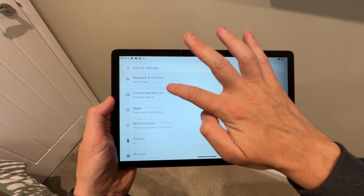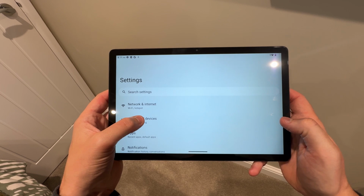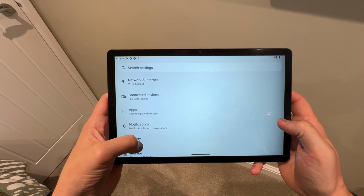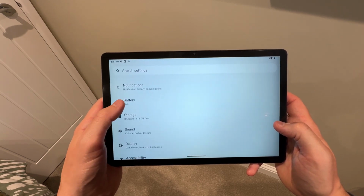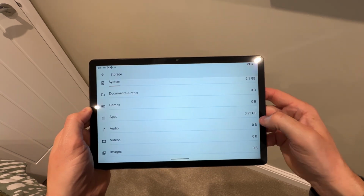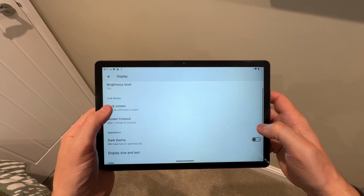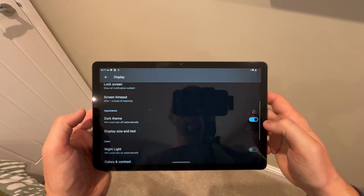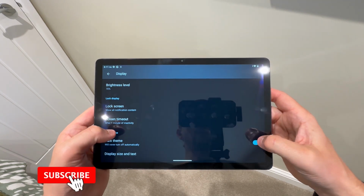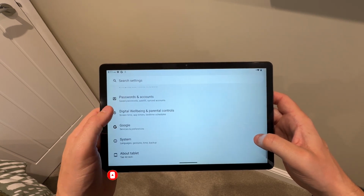Now, of course, performance-wise, it's not going to be the fastest tablet on the market, as to be expected. But the settings menu is a usual sort of stock Android look to it, and it's got the usual bits and bobs, battery settings, Wi-Fi and networks, Bluetooth, storage. So you get 128 gigs of storage, and then it gives you information on all your individual storage bits. Display information, so you can turn on dark mode if you want to, but for the purposes of this video, so you don't see my reflection, I'm going to put light mode back on. And then all just the usual bits.